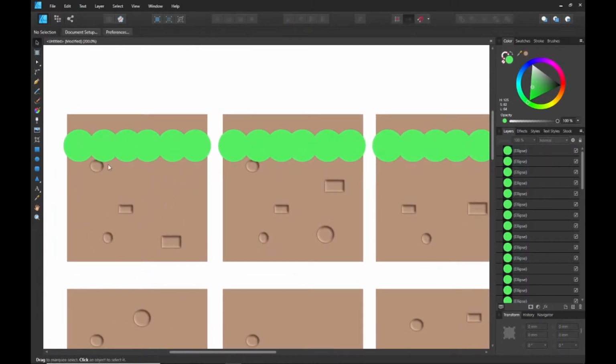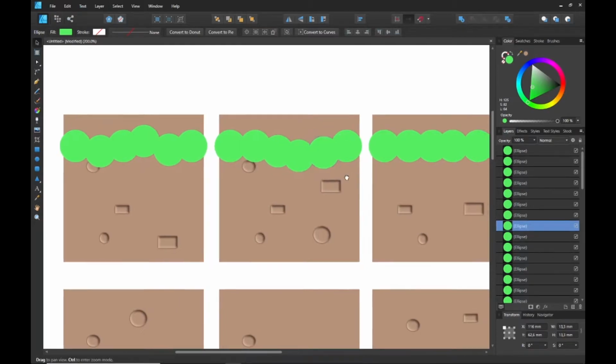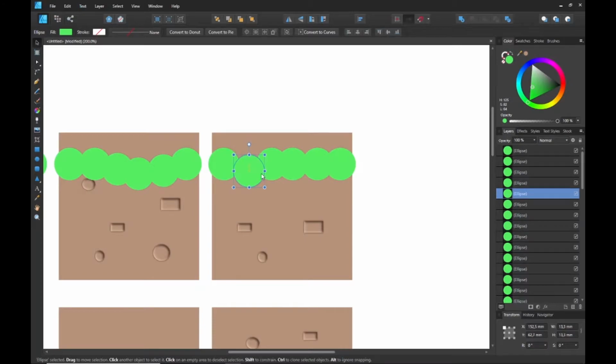Now I will rearrange them a little bit because I want them to look diverse. I want them to look different and unique, each of these tiles, but I won't change the outer circles, like the circles at the edges, because I want the tiles to fit on one another. So I'm trying to keep them level with each other.